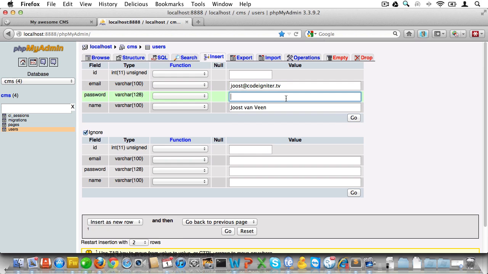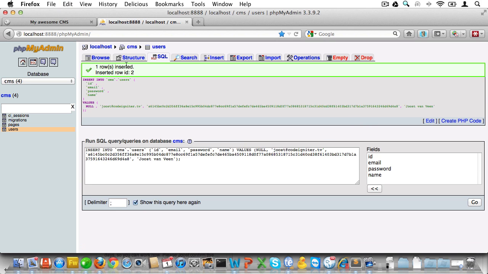I'll just type in my own email address here and my name. Now for the password, we said we wanted to store that as a SHA-512 hash for security. And I would also like to salt it, so we'll just use the encryption key for that string. Okay, so if my password was tuts+, then with a salt it would look like this. And hashed into a SHA-512 string, it would look like this. So let's just store that.